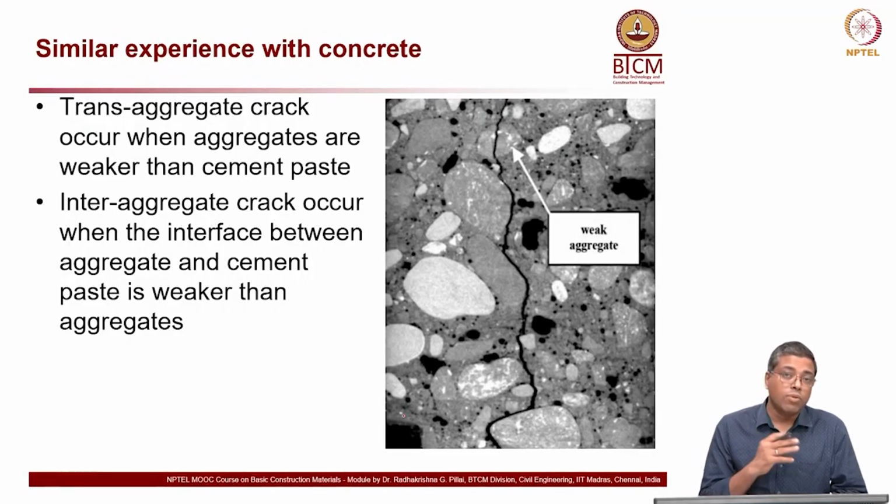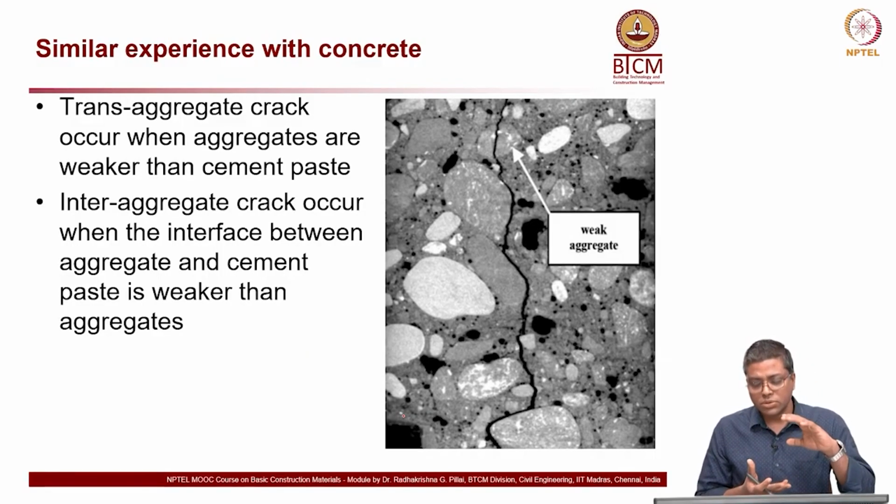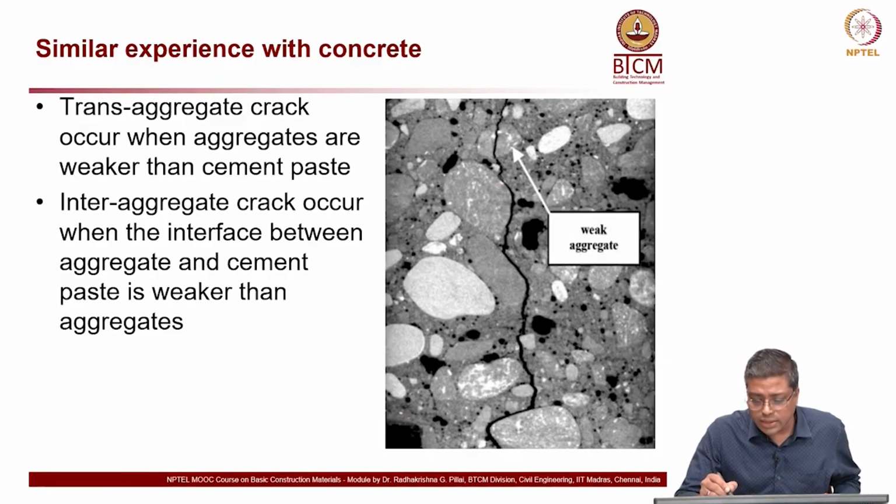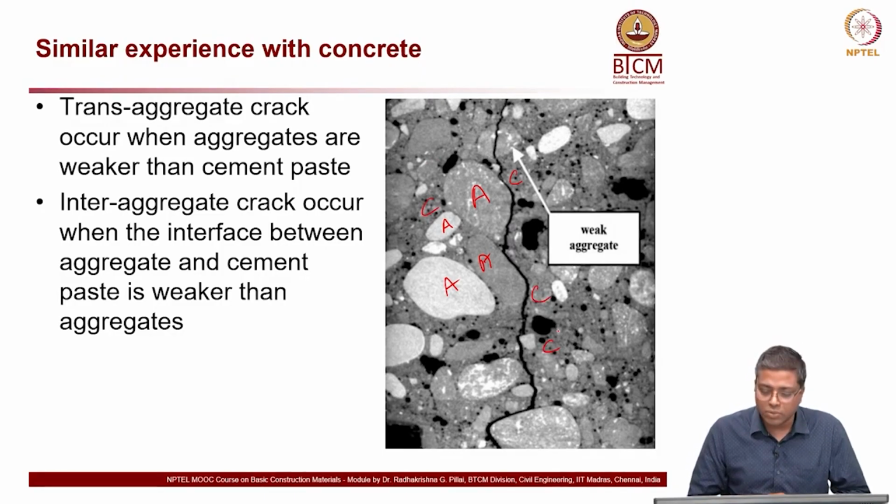Now, similarly, this is concrete. Until lastly we were talking about metals, but if you even look at the concrete system, you will see something very similar. You can see aggregates here, this is an aggregate, all these are aggregates, and then you have cement paste, which I am going to write as C, cement paste all around, covering or surrounding the aggregates.